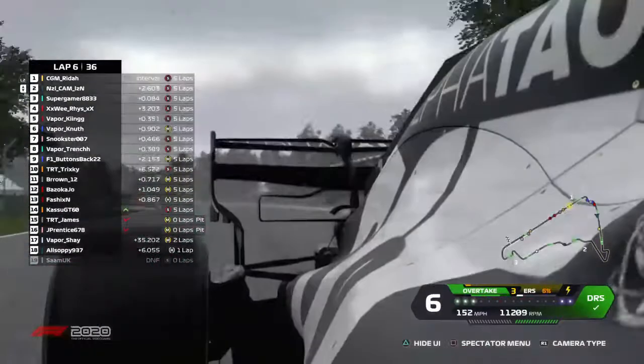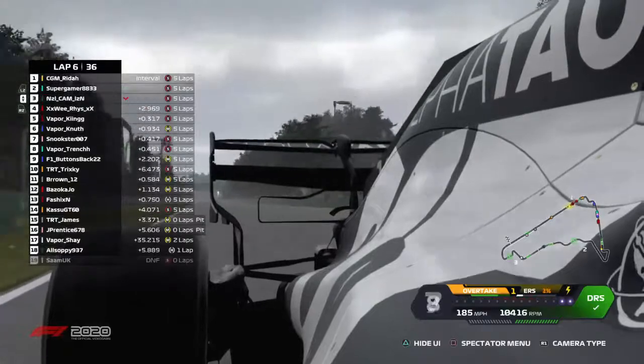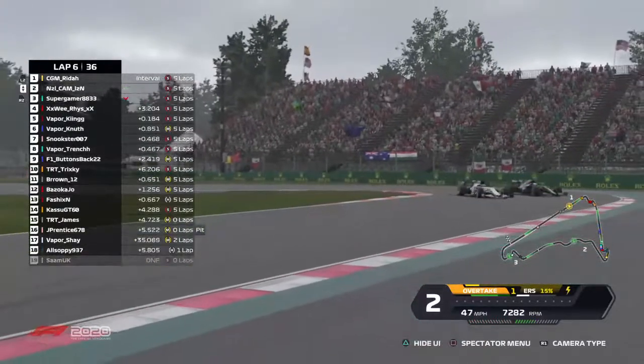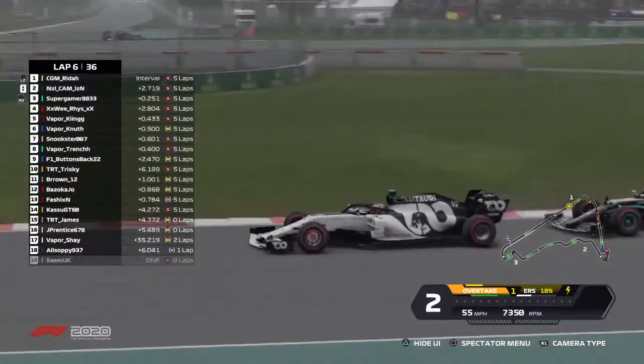That puts Super Gamer with a great exit out of the corner, but now Cam has got the ERS, he's got the DRS, but actually he's got barely any DRS. But look at this, battling away side by side into turn 4 and turn 5. You can get nice switchbacks here. Doesn't look like he can do that though, and Cam gets past the Mercedes.